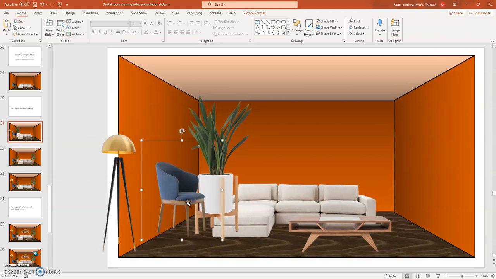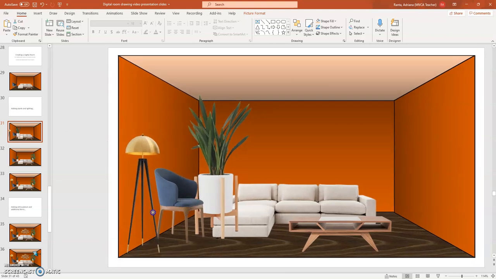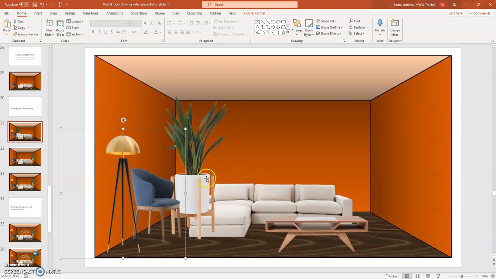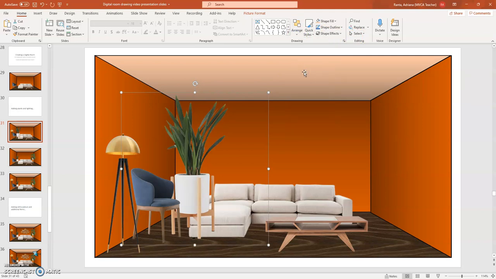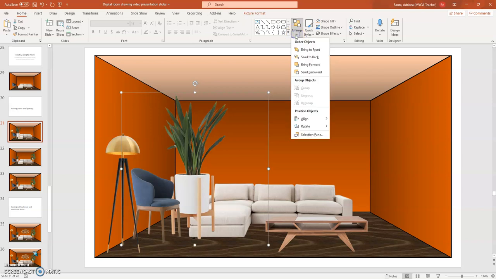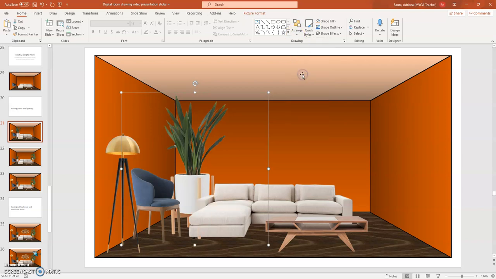I want to move this blue chair forward a little bit more, and move my lamp back in place. Then I'm going to click on my plant and try again. Arrange, send backwards. Still not back. Arrange, send backwards. Now it is behind my couch.